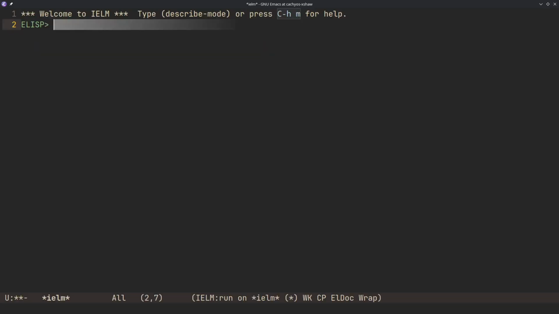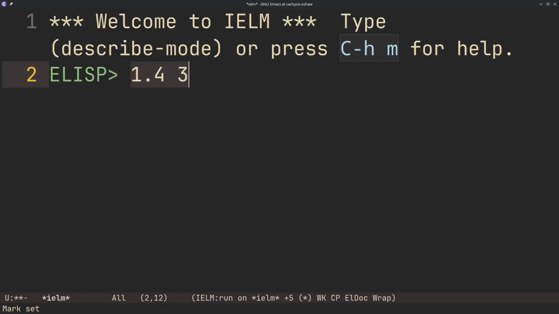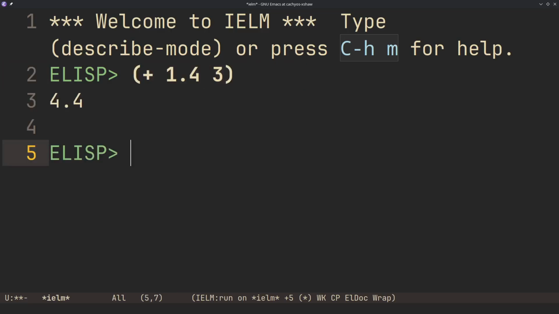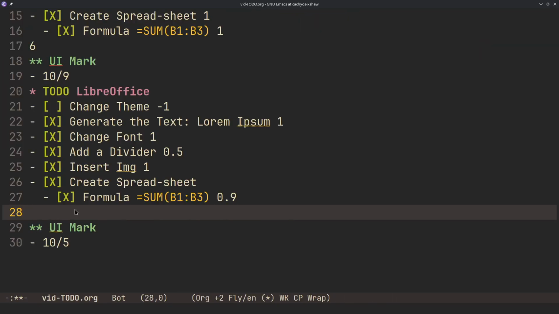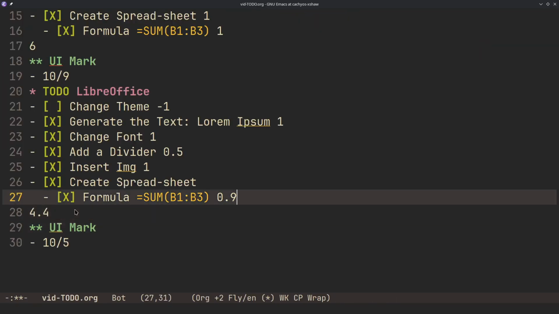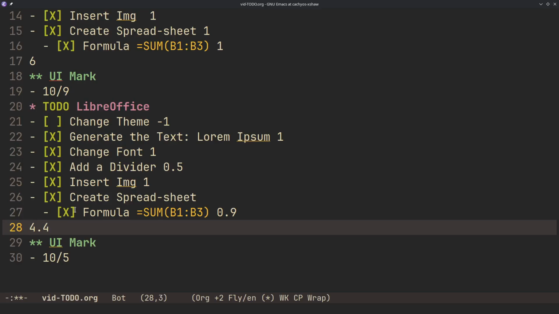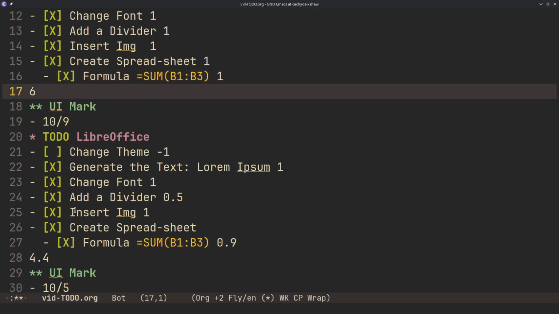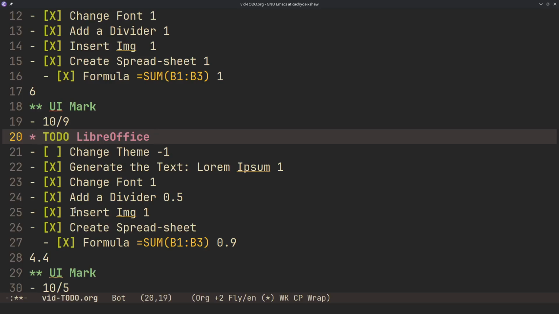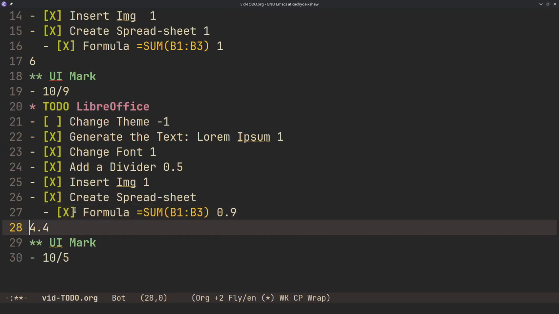So you know what? A cool thing in Emacs, you can do this. Okay, let's plus 1.4 and then 3. How much does it give as the value? Okay, it's 4.4. Okay, guys, this is the rating, and it's 6 and it's 4.4. Clearly OnlyOffice is the winner for me. Even though it's fully open source, I can give it up to 5. It's fully open source and it's just kind of better.